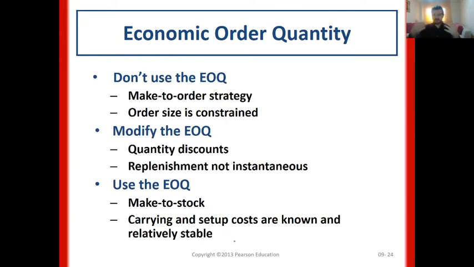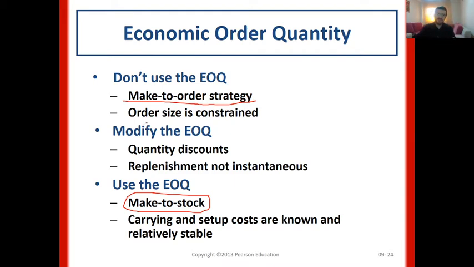Before I start to discuss the model, I would like to highlight something. Remember from process strategies courses, we had several production strategies such as make to order, assemble to order, and make to stock. EOQ could be applied if you apply make to stock strategies. If you apply make to order strategies, you cannot use EOQ because order size is constrained in make to order. You produce according to your customer orders, right? One wedding dress or 10 shoes.